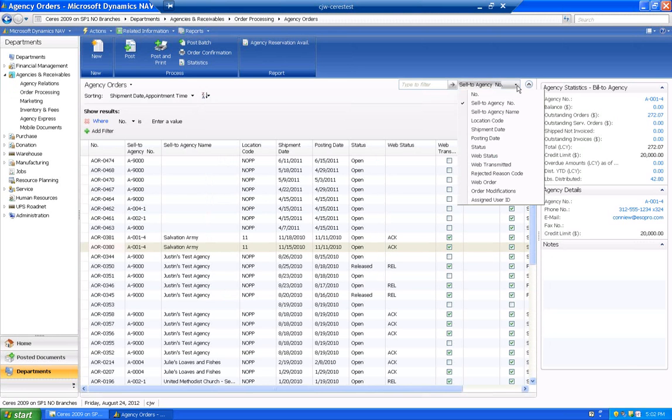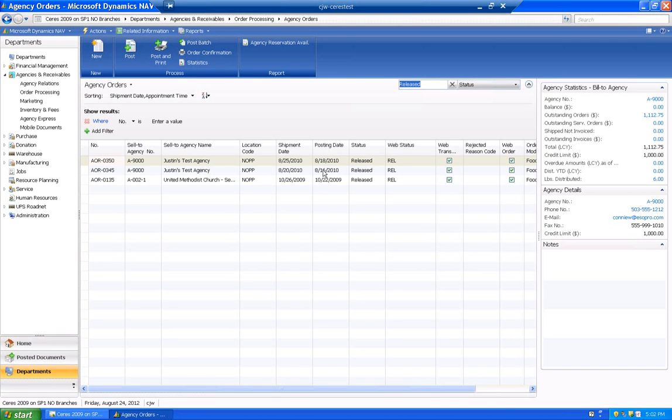They're pretty old. We're going to do it by status. See what we got in here. So we have one from 2009, two from 2010. So if I run it for a shipment date of August 25th, I should get one order, at least from this batch. Now there may be other batches that have a shipment date that's the same, but at least in this batch we know we have one.